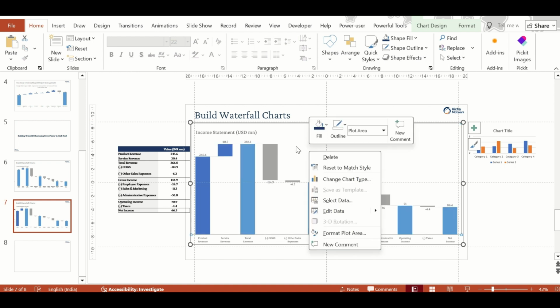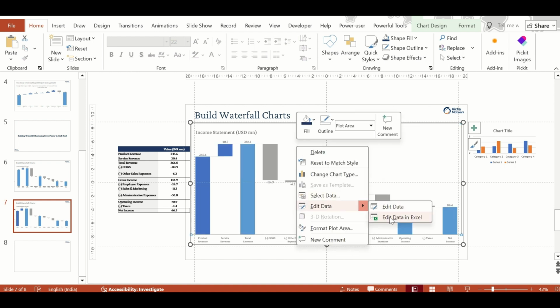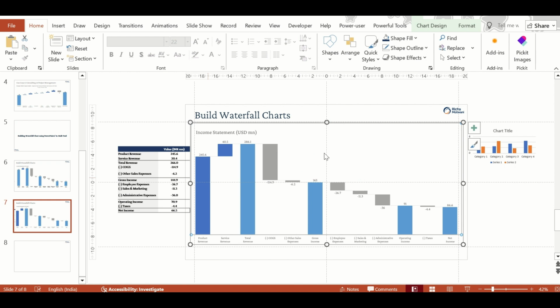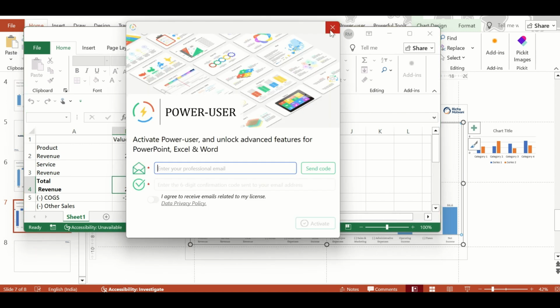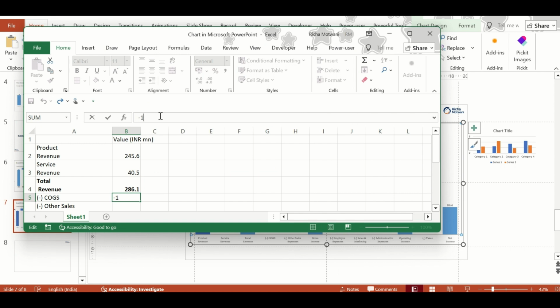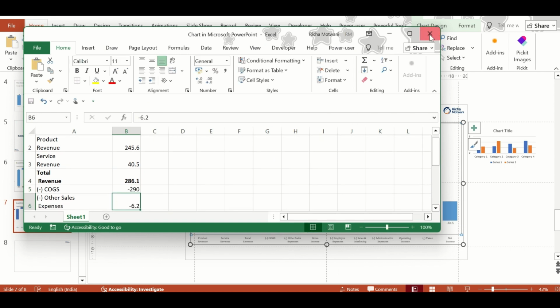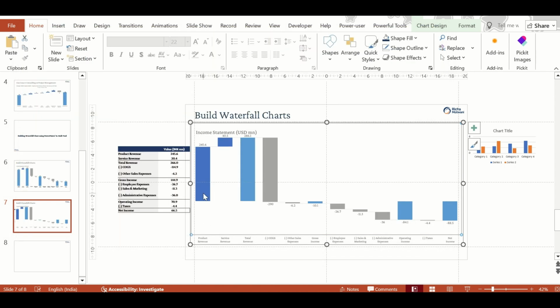I'll show you maybe with a number, edit data in Excel. So let's say if I change this to minus 290, for example. Let's see how the chart looks. See, your base number, the starting point, is your axis, the category name axis is at the bottom, and your starting point, 0 to 245, has shifted above. So this does not look good and it's not explaining our chart.